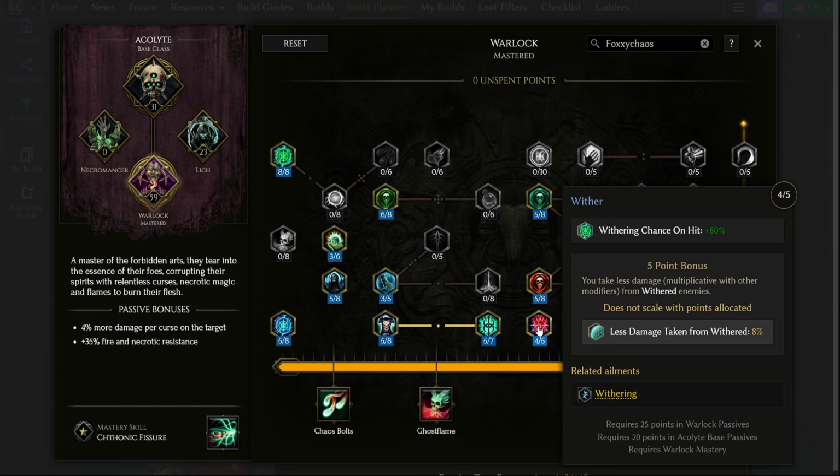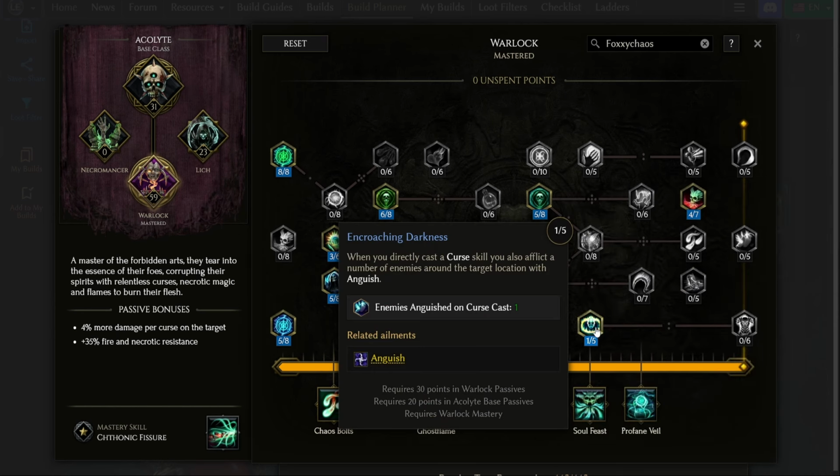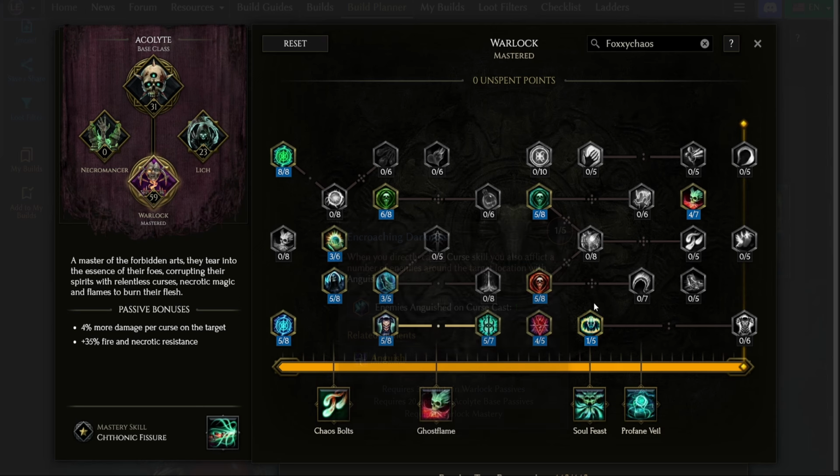Basically, this then gives us Withering on hit, which is yet another thing to give to our enemies as a treat. And it also reduces the damage taken. This one here is just to get Anguish as yet another curse to put on the enemy. You've got to collect them all. Or, well, actually, they've got to collect them all.